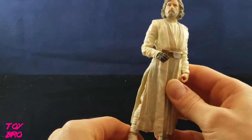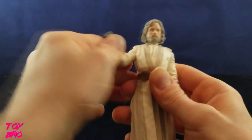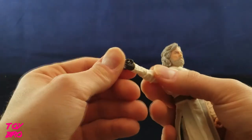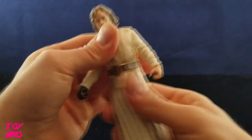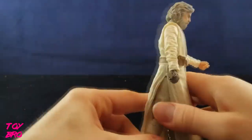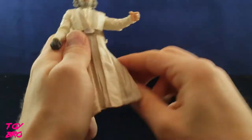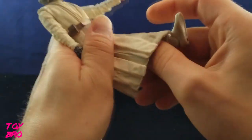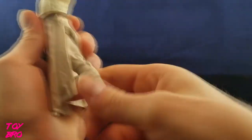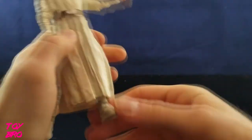Head can move side to side with a little bit of up and down. Arms can go out and all around. He has rotation and hinge at the elbow. At the wrist we have a side-to-side hinge and rotation. Torso waist cut so we can go all around. Legs are hindered by the plastic robes, similar to how Obi-Wan is, but they can go out because there is a cut. They go forward 90 degrees - you just have to work with the plastic. They go back a decent bit. We've got some thigh cut, double joint at the knee, and the same foot as Rey with a hinge and forward-facing pin for rocker action.